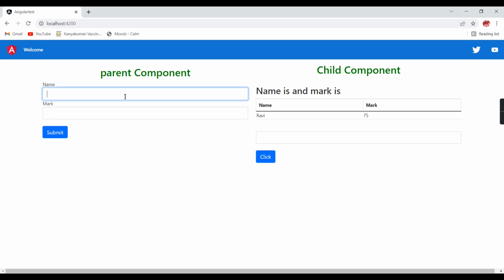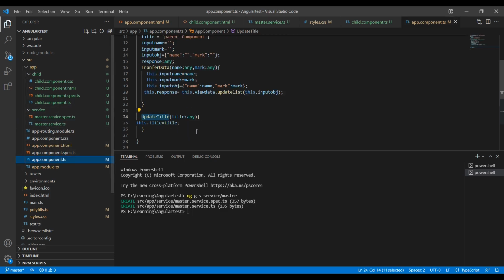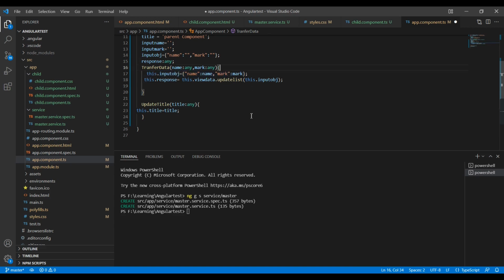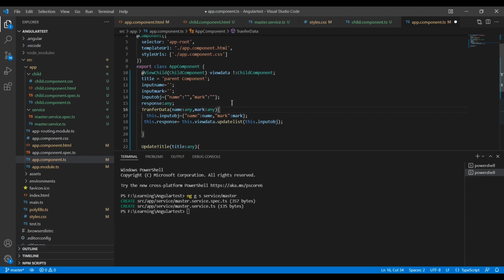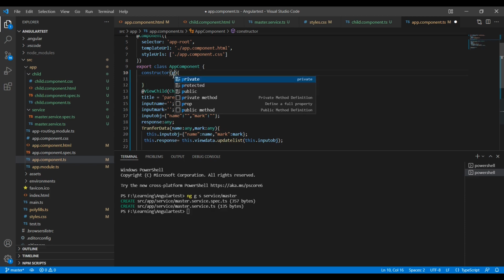Now let me move on to my parent component. If you see, in the parent component we already have a function, transfer data. Let me remove these two things. As of now, we don't have any constructor, so let me create one first. And here also, I am going to inject the same service.